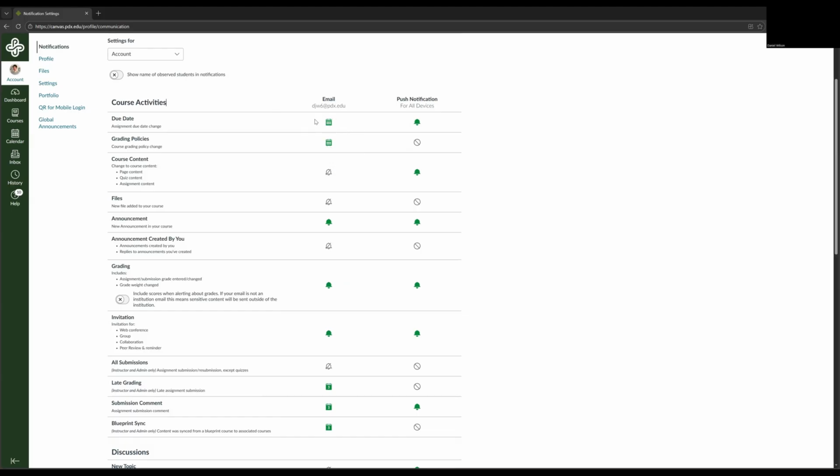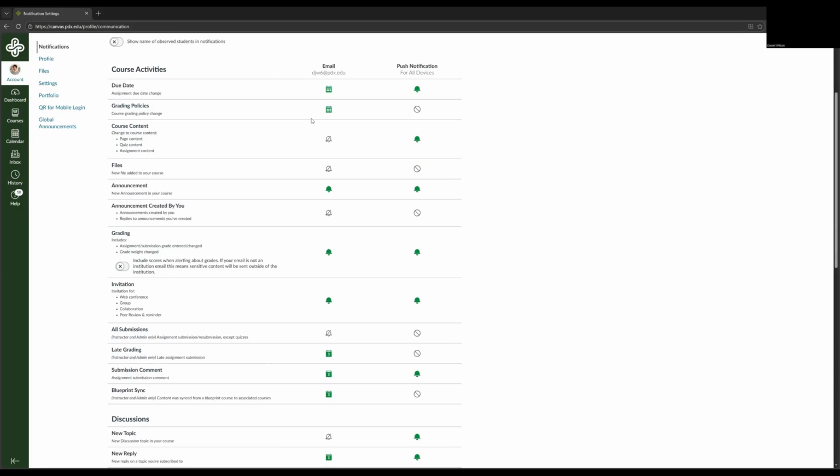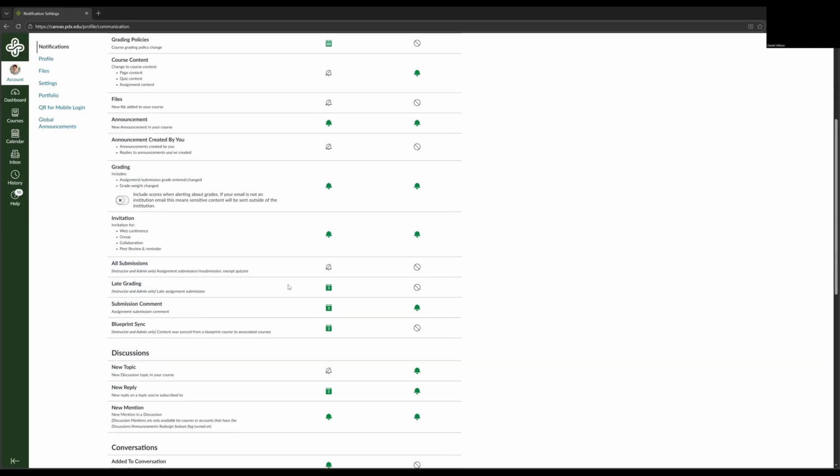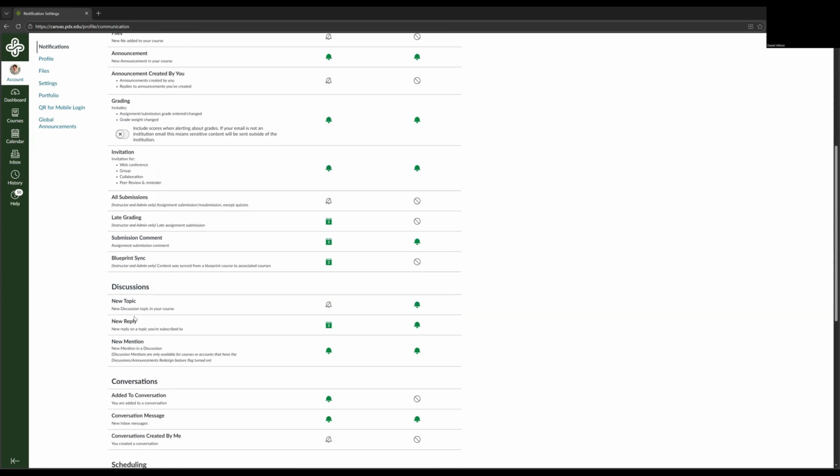Now, why would you want to change any of these? Well, it depends on your individual circumstances. It depends on which activity it is, and it depends on which course you're taking. For example, if you are in a course with a lot of online discussion posts, you may find that leaving it on notify immediately swarms your email with notifications as you have 5, 10, 15 people all posting, chatting back and forth. And every single time one of them sends a message, that's going to go directly to your email.